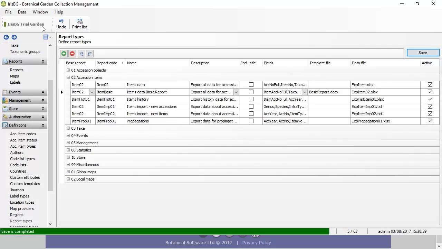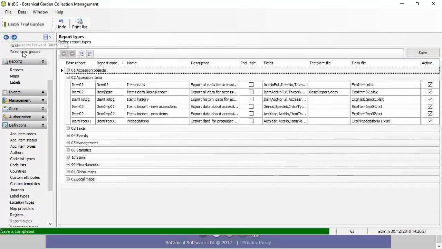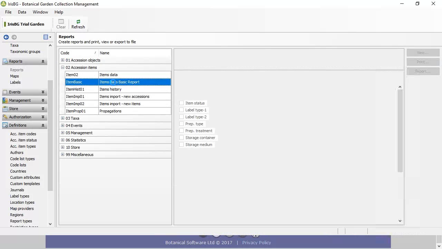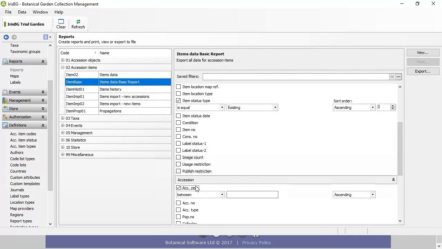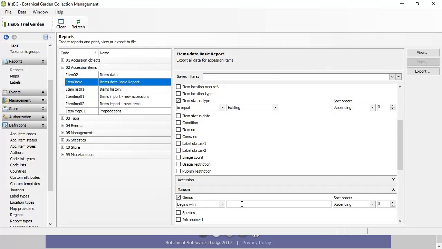So now, if we go back to our report again, hold on, reports, accessions, basic report, and then we're going to do, no, I always do that. I want Genius Rhod. Or you pick something else this time.